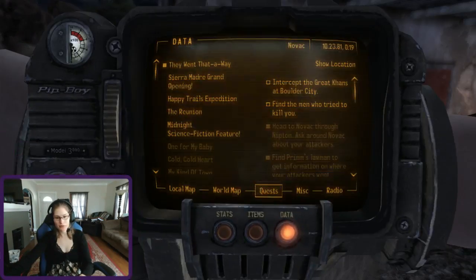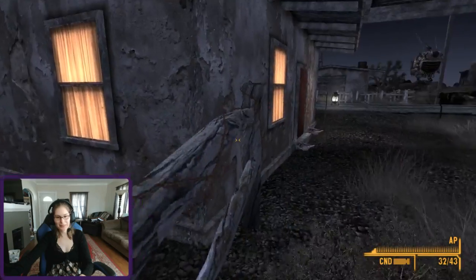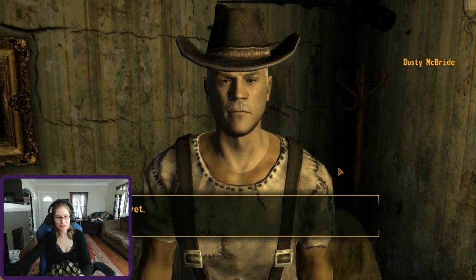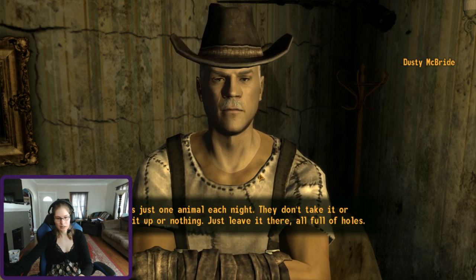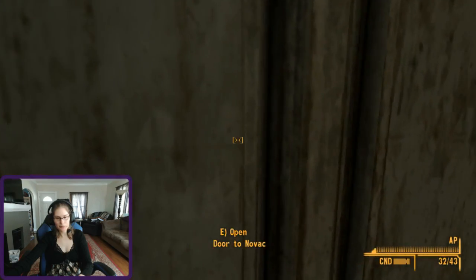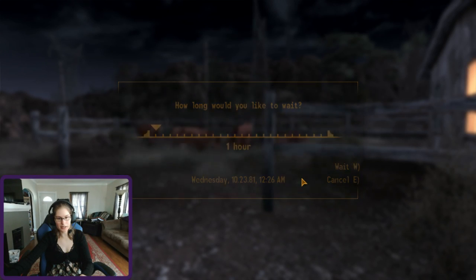Wait, what am I supposed to do? Ben, what did he say to do? I don't remember what he said. Dude, I don't remember. I wasn't paying attention when we were talking. Every night around midnight, Alice and I awake. Okay. All right, around midnight. It's probably around midnight now. What time is it? It is around midnight.